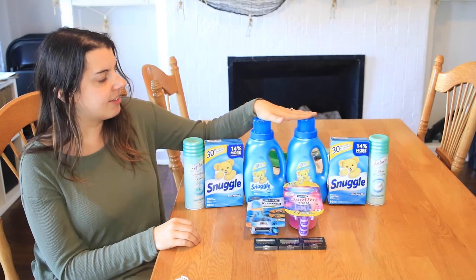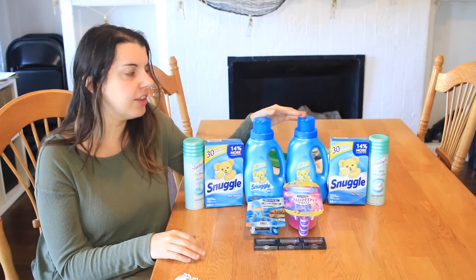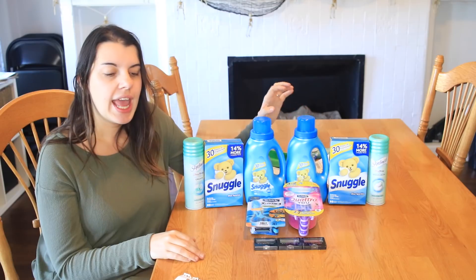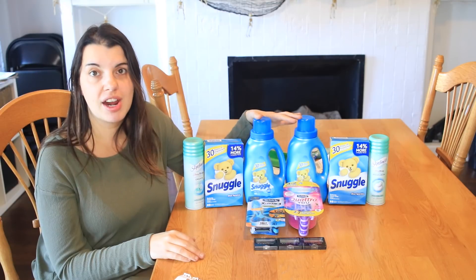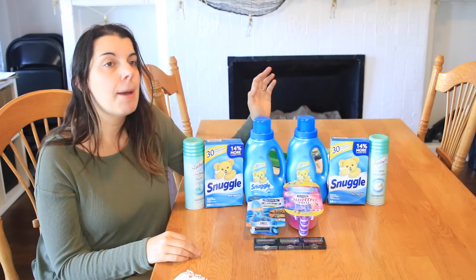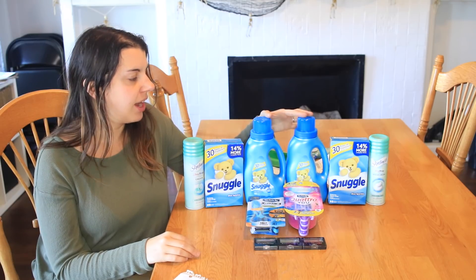The first deal I did is on the Snuggle — you can get the Snuggle or the All. I picked Snuggle because I have a lot of laundry detergent already. The deal is that they are on sale for $3 each. When you spend $12, you get a $4 extra care buck. In today's Red Plum, we got a two-off-of-two coupon. So you'll pick up four products, totaling $12, use two of those $2 off-of-two coupons, pay $8, and get back a $4 extra care buck, making it $4 or $1 each. On Saving Star, there is a $0.50 rebate for the Snuggle.